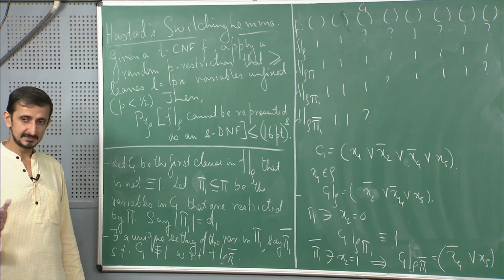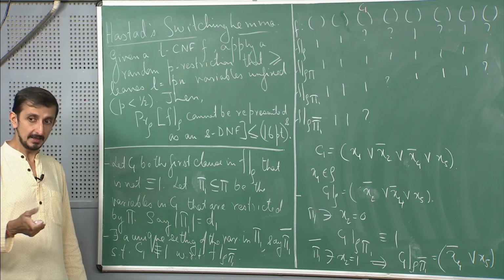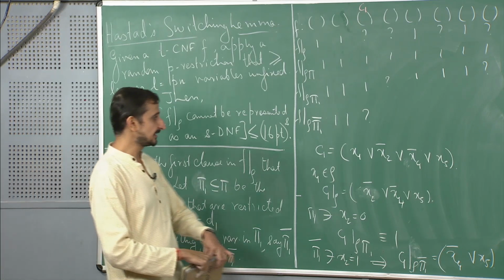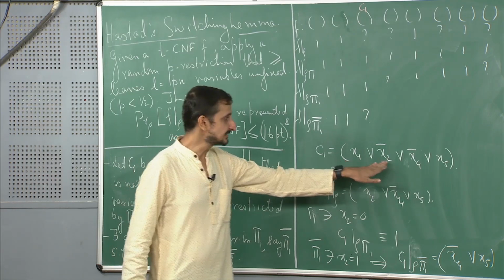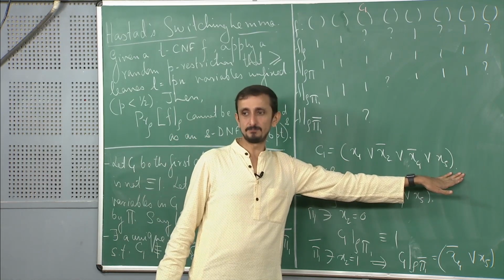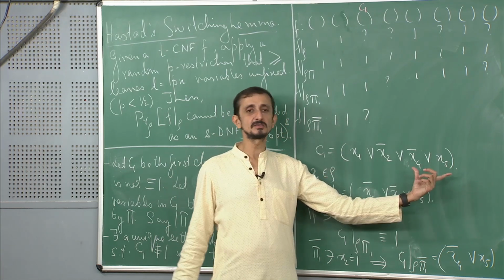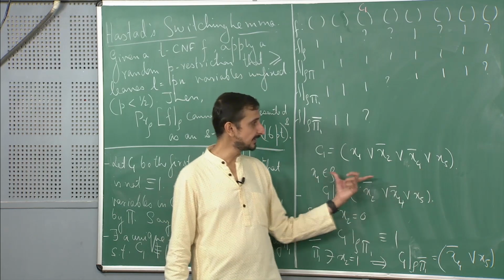Pi 1 bar is what? Whatever variables pi 1 restricted, we manipulate the variables in such a way that the restriction just goes away. We make it 0 or 1. Exactly. But it is not necessarily the complement of pi, because I'll give you another example. Suppose in pi 1, x2 was being set to 0, and x5 was also set to 0. Setting x5 to 0 is not helping this clause become 1. It is x2 equal to 0 which is making this 1.